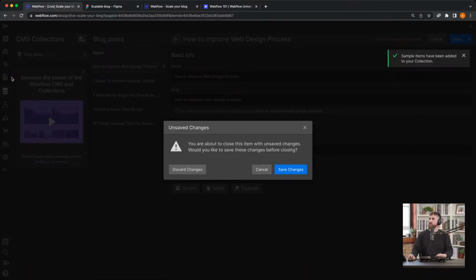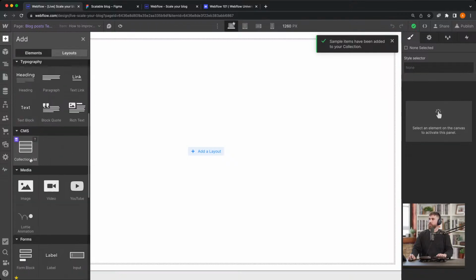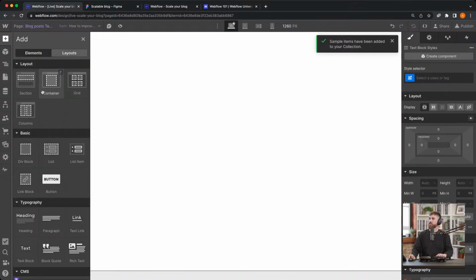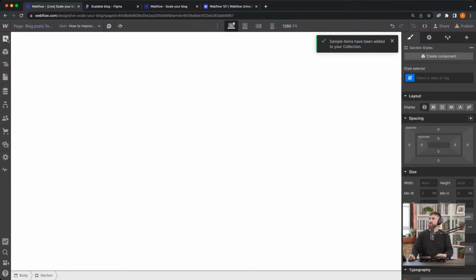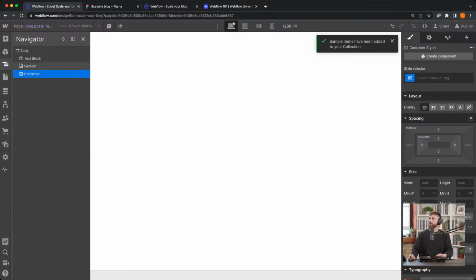So let's go into our template. Let's go here and let's add a little bit of text. Now let me just kind of structure this. Let's put a section just so everyone could see. Let's put a container in that section.